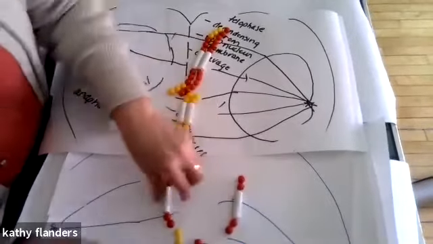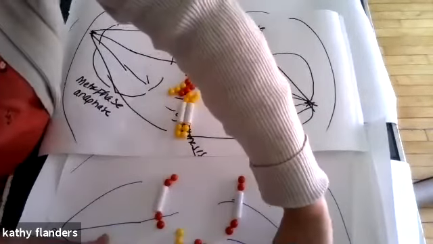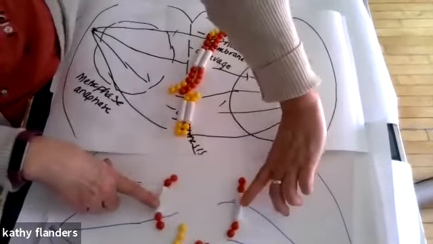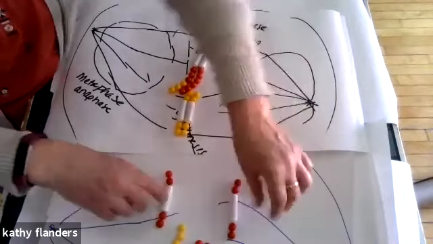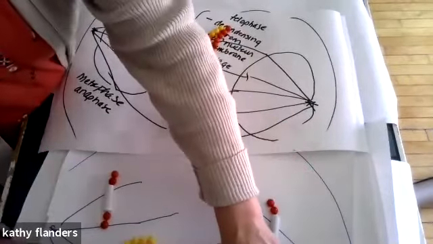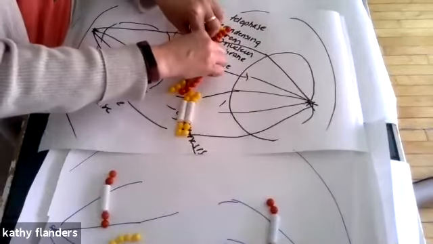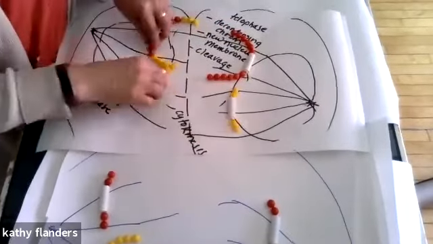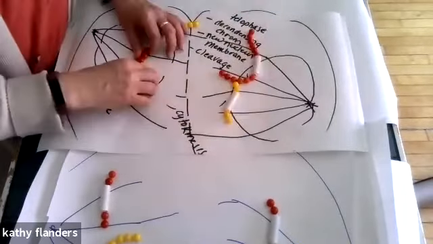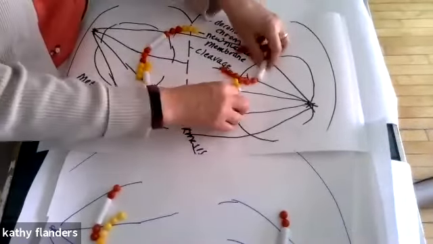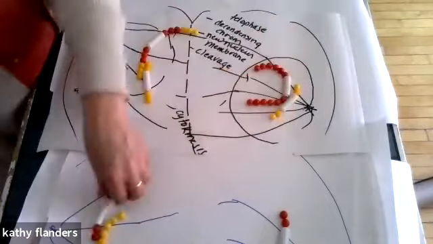Perfect. So during anaphase, remember that there's going to be our spindle fibers attached to each centromere, and they're going to start pulling away. So all my chromosomes, my sister chromatids, are going to separate. Awesome. We're almost there. So then they keep moving. In anaphase, they keep moving. They get up here.